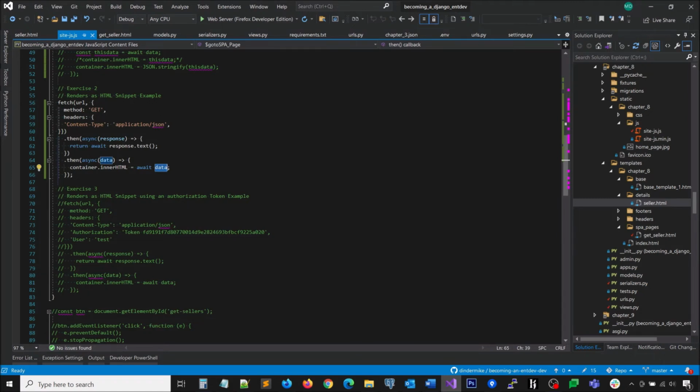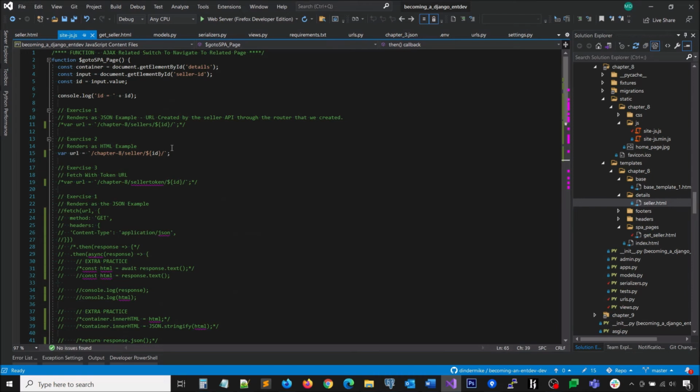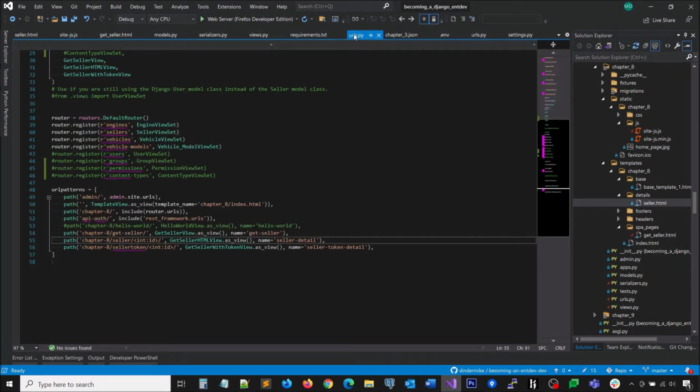And then our final step for this demonstration is going to map the new URL pattern, and that is this endpoint that we're referring to here. So we do have to create that in our chapter 8 urls.py file.